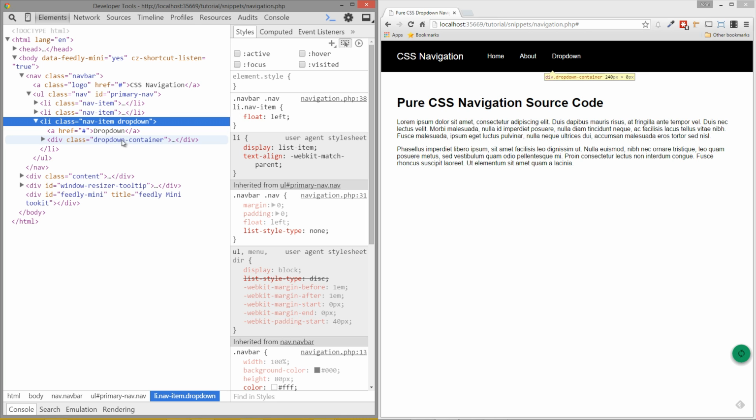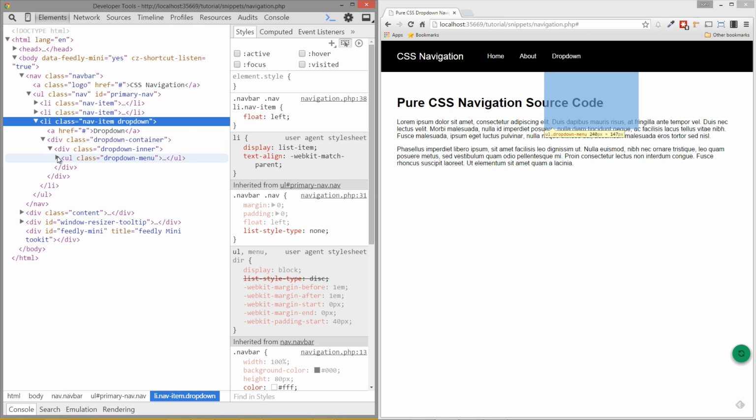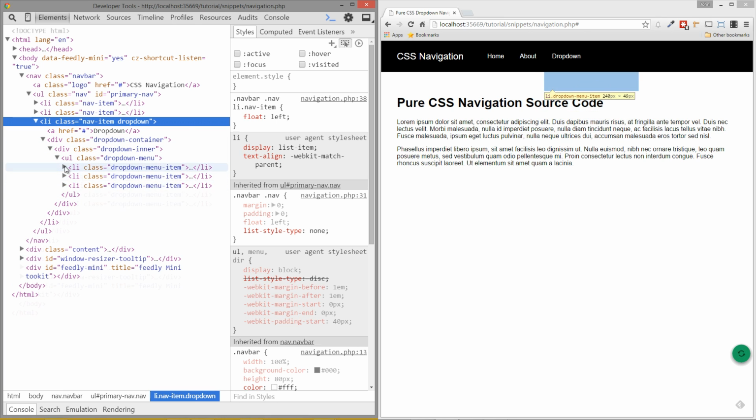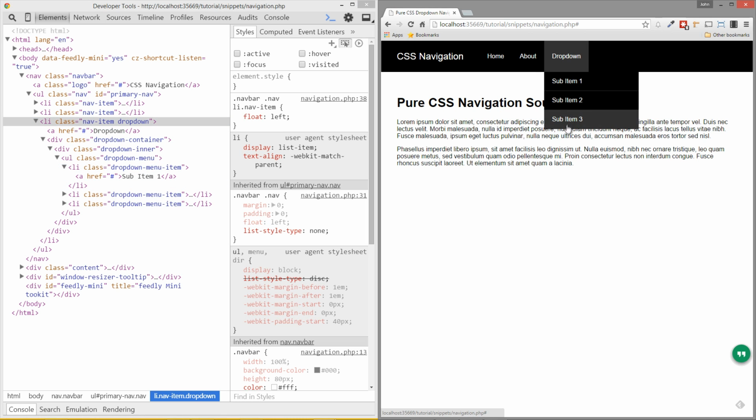But then we have this div of Dropdown Container, and inside of that, we have really what is our sub menu here. So we have Dropdown Inner, Dropdown Menu, and then we have our list items, and inside there we have our anchor tags. And that is what builds this entire HTML section for the menu. All right, so that's kind of the HTML structure.